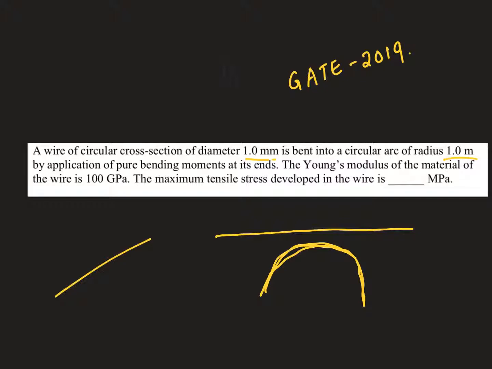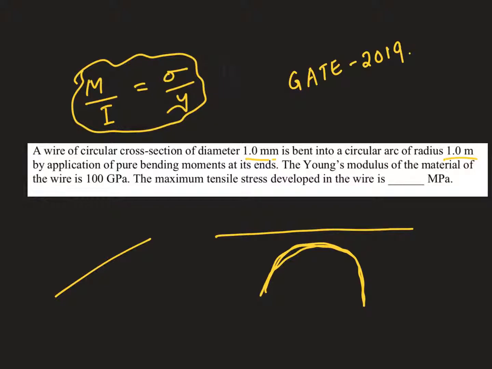Now the moment you hear about bending, the formula that comes to your mind is this very famous formula, sigma by y equal to M by I. For most students, this is the formula which comes to mind. But apart from this, there is a formula that connects the stress to the curvature of the deflected shape of the beam. This formula has to be given due respect. It is also a very important formula. Make sense?